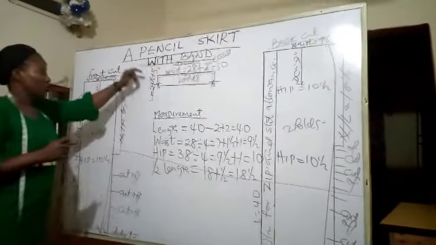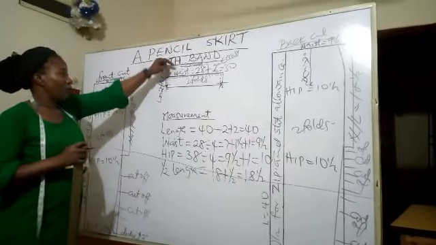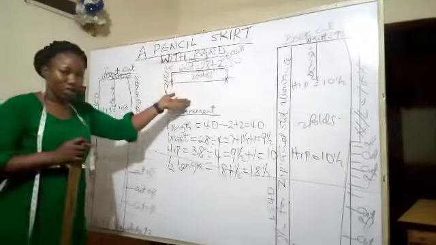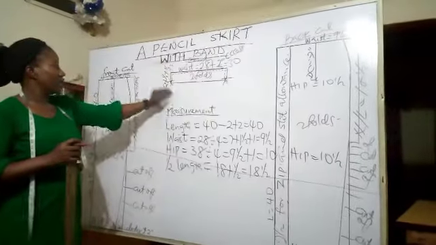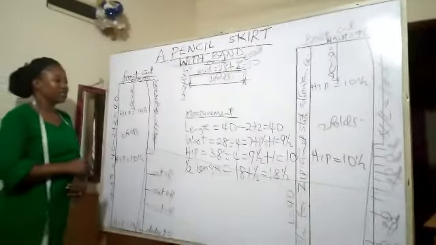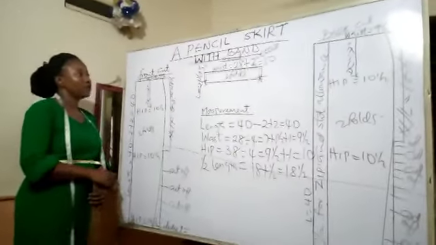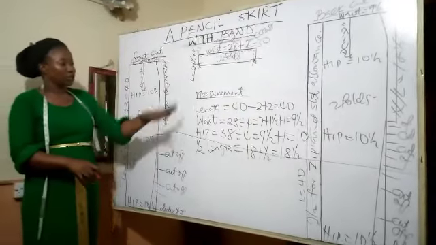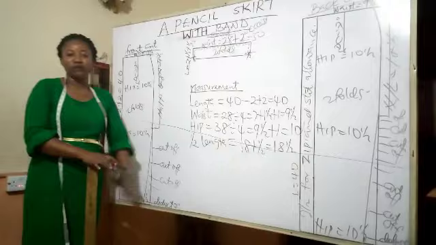The length of our band is 2 plus half plus half. Half for the upper part, because when you cut this one in 2 folds, you are going to slit it, then you join it back with half. The second half is what we are going to use to join it to the body of the skirt. So we have come to the end of the pencil skirt: the structure, the calculation, the measurement, and the calculation of the measurement.